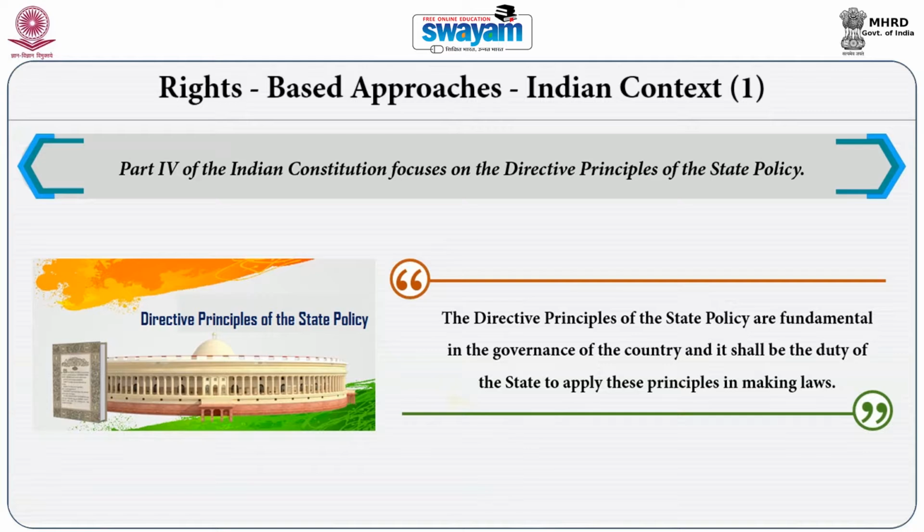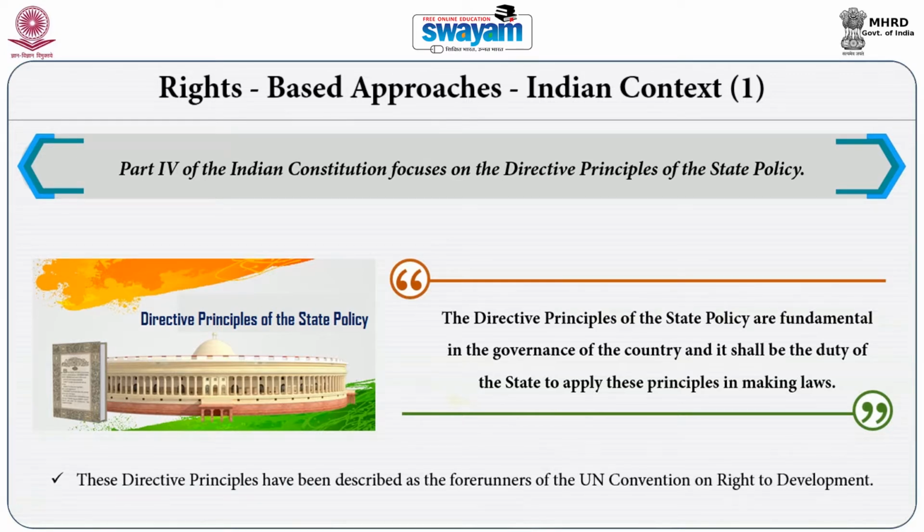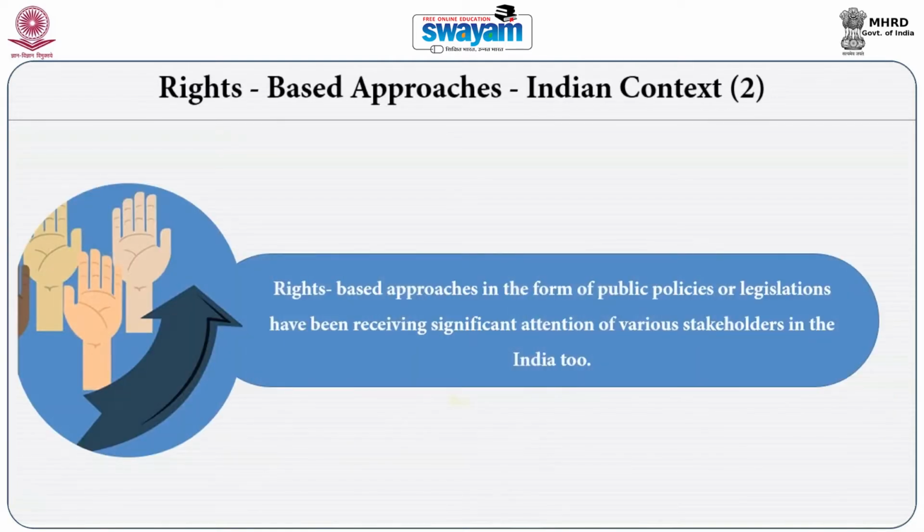So the lawmakers or policy makers are expected to keep in mind how essential it is for the governance to ensure that directive principles are observed in every policy, keeping in view the welfare of the people, in the broadest sense of the term. These directive principles have been described as the forerunners of the UN Convention on the Right to Development. So rights-based approaches in the form of public policies or legislations have been getting significant attention of various stakeholders in India too.